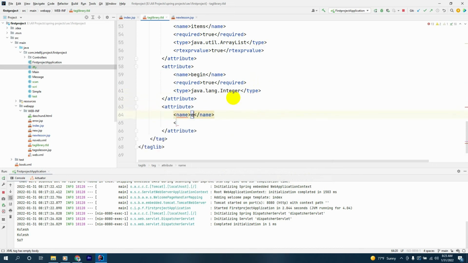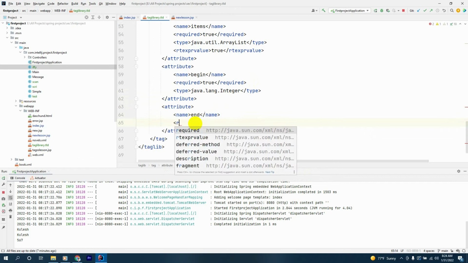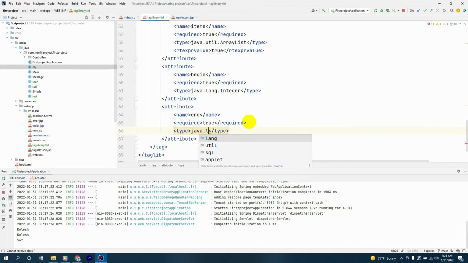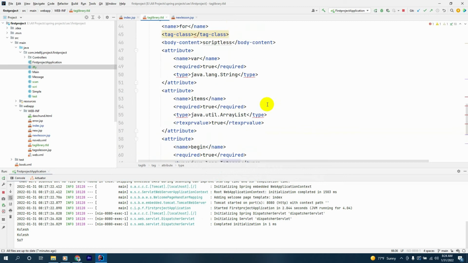This time this will be end, and required will be true again, and we'll have the type as java.lang.Integer.